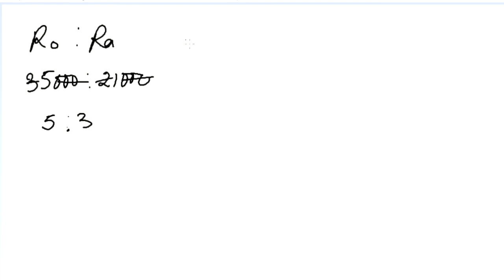7, 5, and 3. 5 is to 3 is the ratio of their investment. Here, how the number of months we do not know. The question also gives the total profit by Mr. Rocky is 7 is to 5. See that if Rocky gets 5, so basically if total is 7, how much is still left? 2 is left. 2 will be for Rambo.